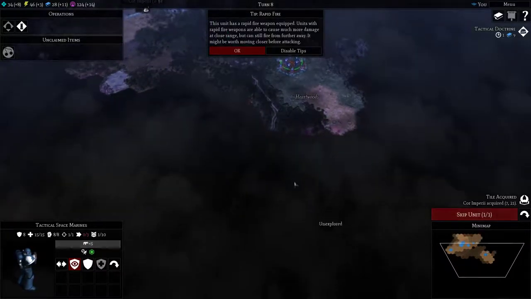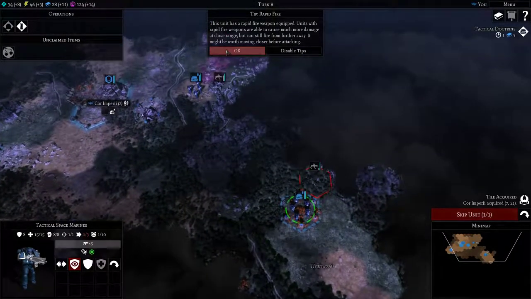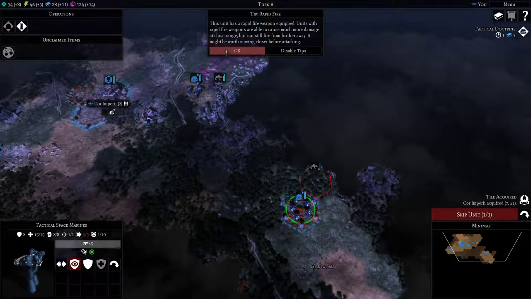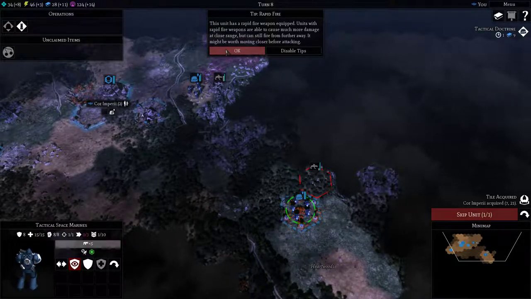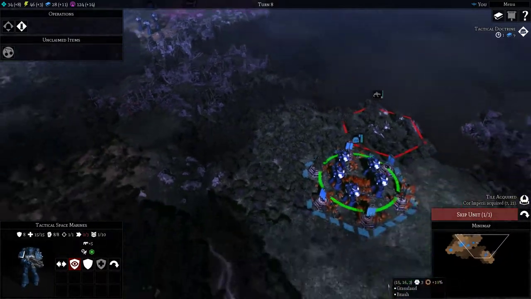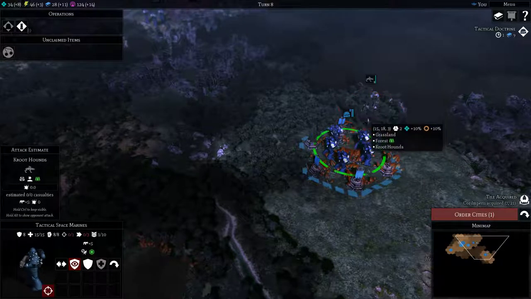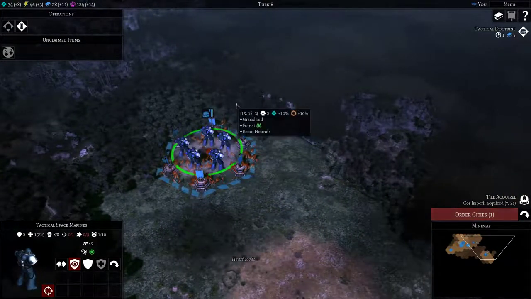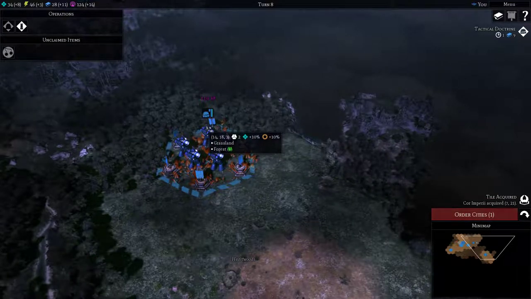Alright. So then, this unit has a rapid-fire weapon equipped. Units with rapid-fire are able to cause much more damage at close range, but still fire from further away. Might be useful to move closer before attacking.